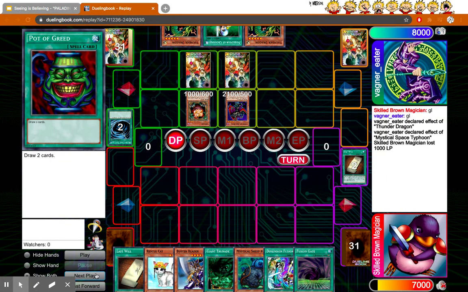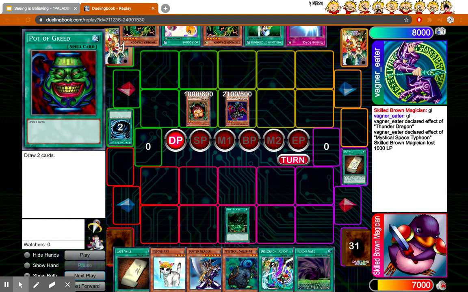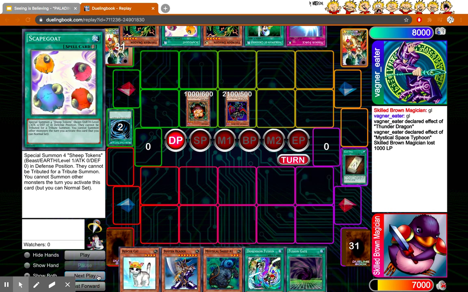And here, it's so nice because I baited out the MST, which protected my Fusion Gate, because my Fusion Gate would have been gone if I didn't set that Last Will. So here we go into the Giant Trunade. He can't do anything. He can't activate the Scapegoat. He locked himself out by summoning the Sangan. So here we go into the play.